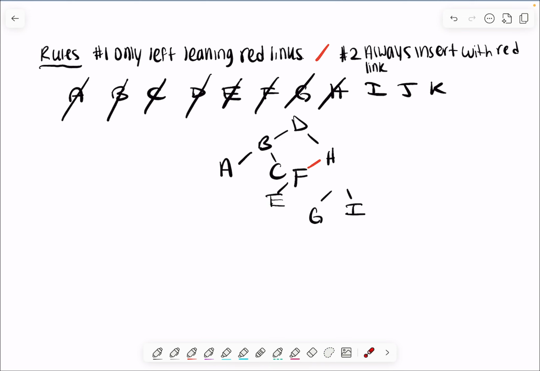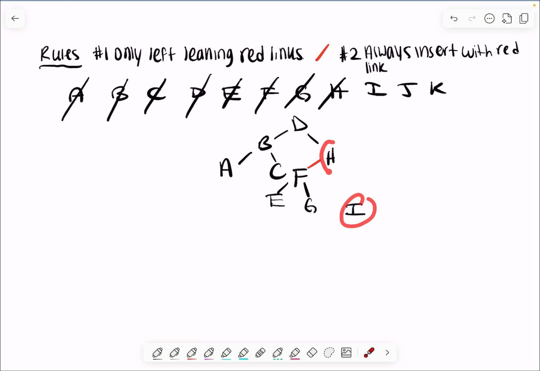And then these two things are just left in the air. Where do they go? Well, you go based off of what the parent was, which was H. So for G, you would just ask yourself, well, is it greater than or less than H? Well, H is right here. G came before, so you would go to the left. Then it's F. G came after F, so it's greater. So you would literally just connect it like this to the right of F.